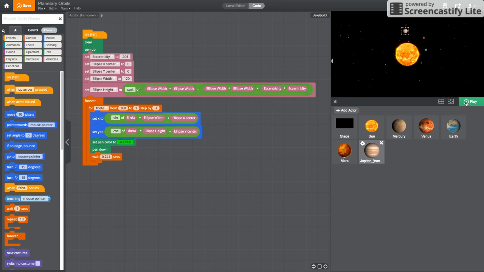If I was to run the program, it put Jupiter right there where Mercury was, which is a problem for us. And you can see it's moving on its own. I'm not moving this planet. It's moving on its own because it's using Mercury's programming code to move. So what we need to do is go in and change some of these values, and that will cause Jupiter to be on its own revolution, or its own path orbiting the sun. So that's where we're at next. Let's try and figure out how to make this code work for Jupiter.